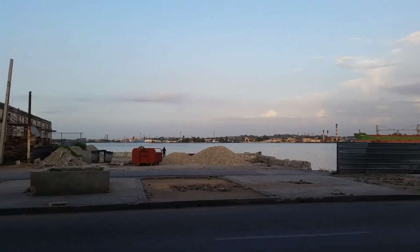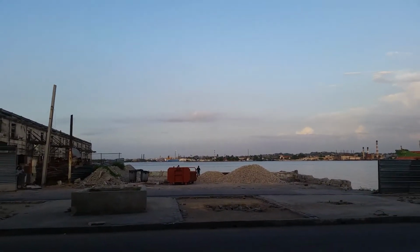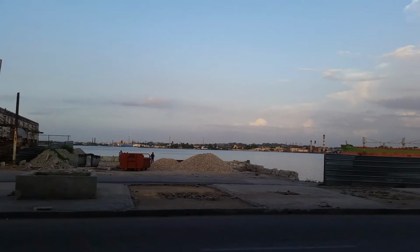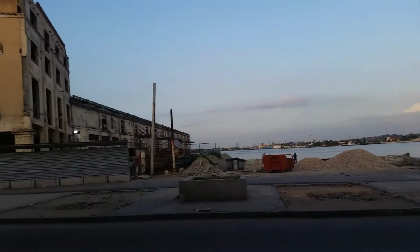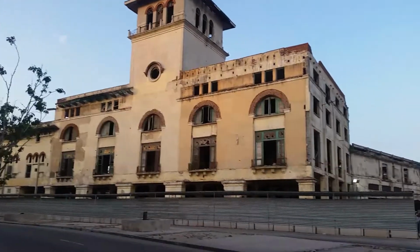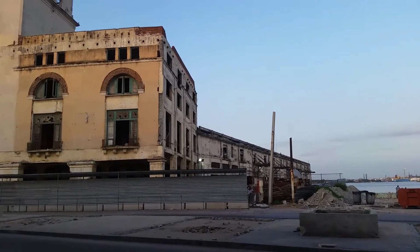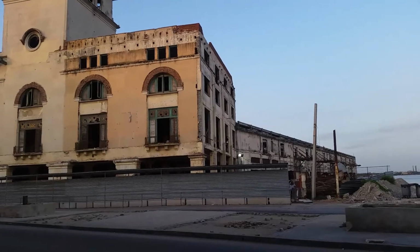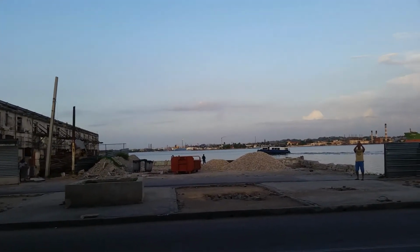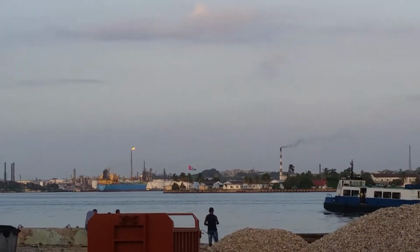All right, we're here at the eastern side of this part of Havana, where the harbor comes circling around past the cruise port. And this is the far end of the cruise port that we didn't show you before, which is probably going to be upgraded and renovated eventually. They're working on the western third of it right now. There's a refinery across the harbor over on the other side. You can see the flame over there and a tanker riding high in the water.